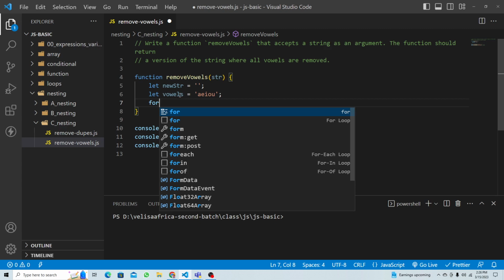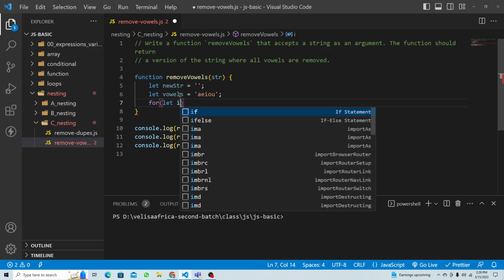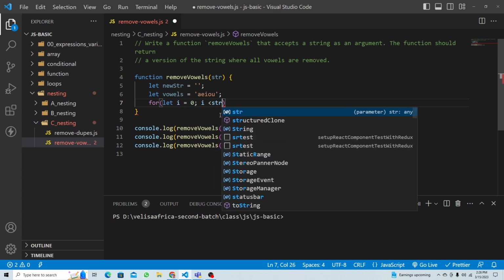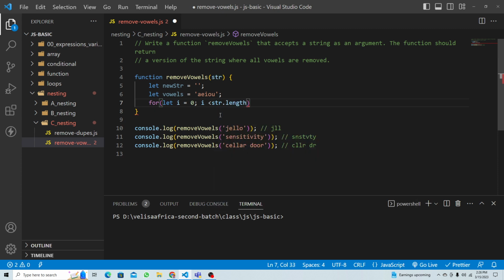Now I'm going to loop through that string. So let i equal to 0, because why I need to loop? I want to get, only way I can get all this, by loop and assigning the index for each, because strings are what? Index based, right? It has a location, basically the index, 0, 1, 2, 3, like that. So loop will help me to do that, right? So i is less than string dot length, i plus plus.